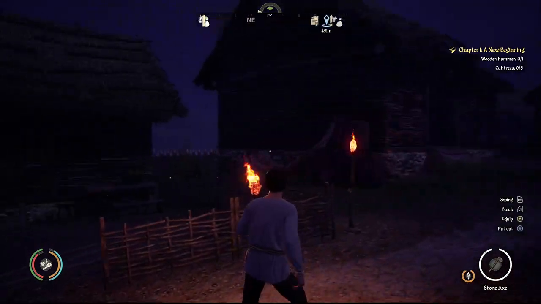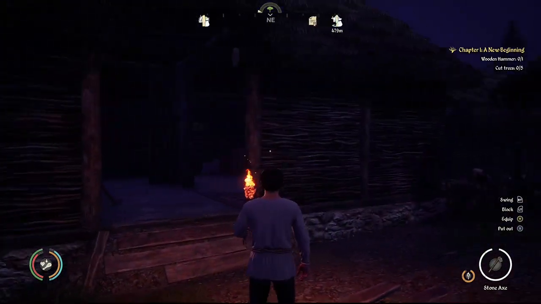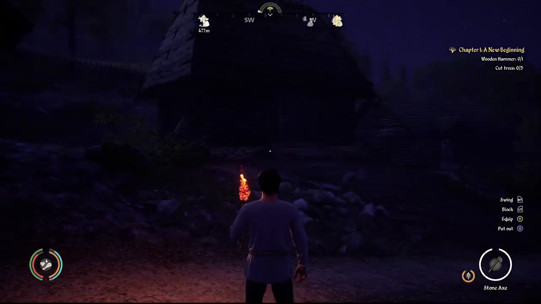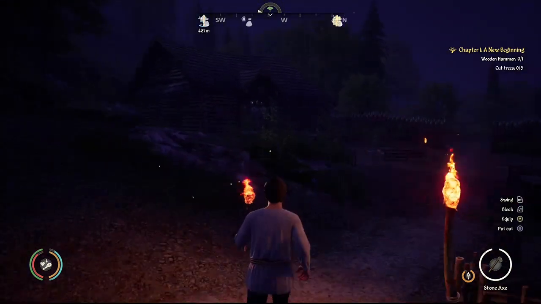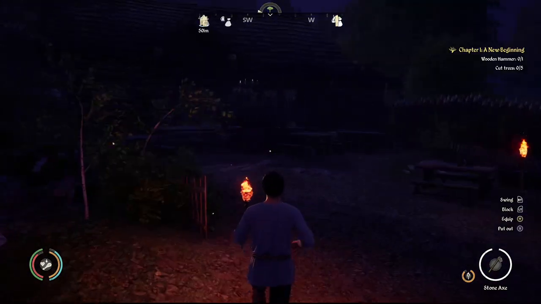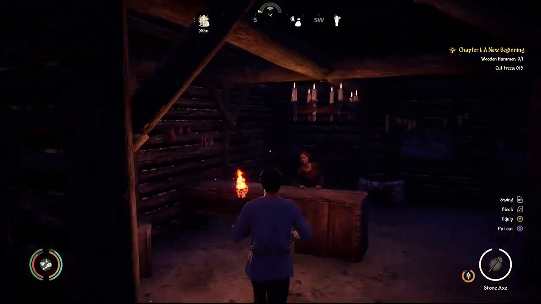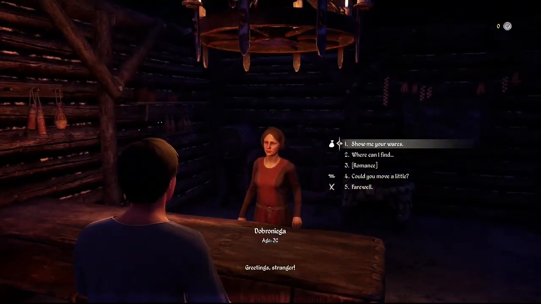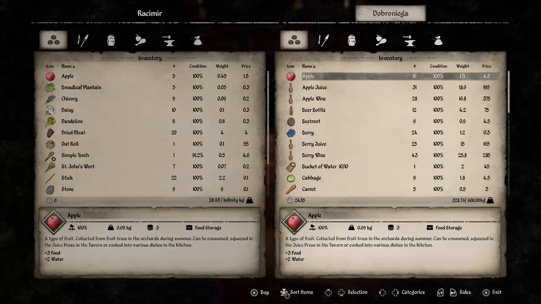So let's head over to the cooking area, or to the tavern. You've got all these kinds of buildings that you can actually build in your own settlement too. Whatever you see here is something that you can actually build for yourself. So here's a tavern. Greetings, stranger. There we go. So we can say, show me your wares.